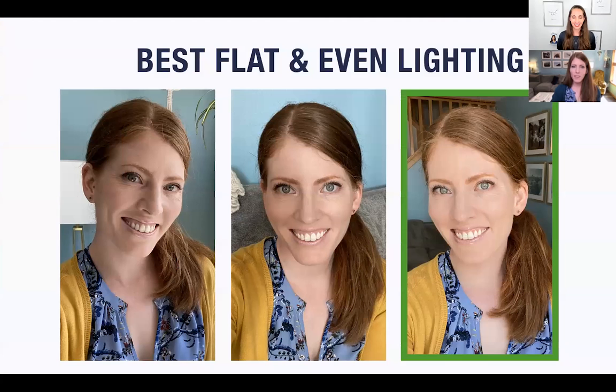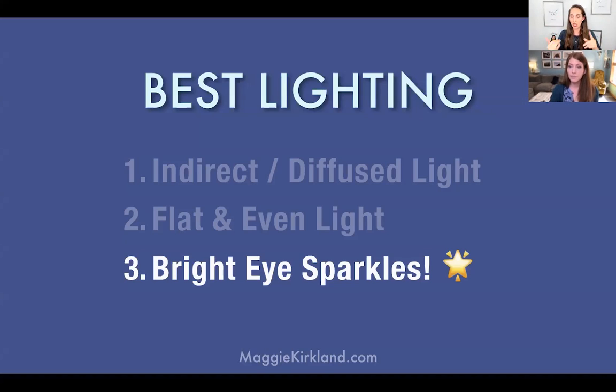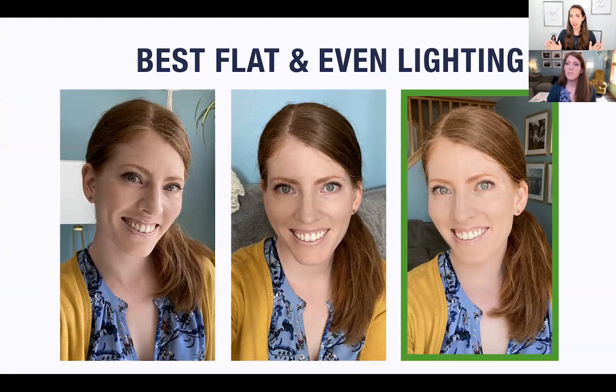Oh, and there's the side-by-side comparison again. Just to let you know, the first two in this example, clearly my face isn't evenly lit all the way across. The last one, the light is perfectly bright all around my face. And by the way, she is not using professional lights. She's not using a fancy camera. That last picture would be a great profile picture, all on her phone with no professional lights. That's amazing. That's a beautiful photo that I would be happy to post on any headshot or website or LinkedIn.